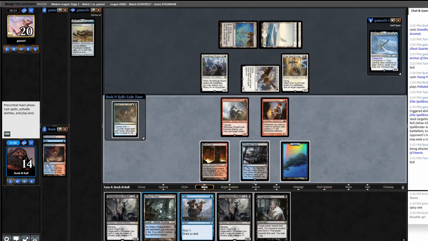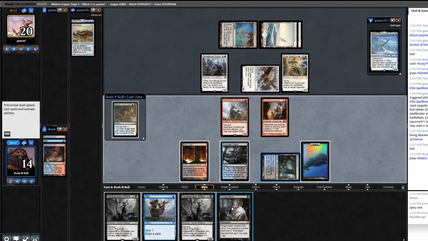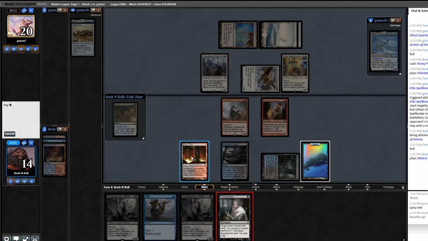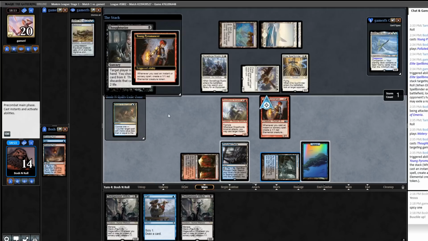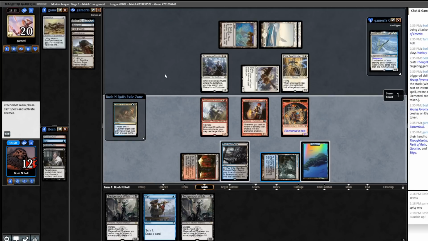So, Watery Grave, I'm not going to pay 2, because it comes into play tapped anyway. You're not going to trick me with that. Then I get to Thoughtseize the Batterskull. Waited a little too long on that one. Batterskull's gone. Then I can Opt on their turn. I still get an instant.